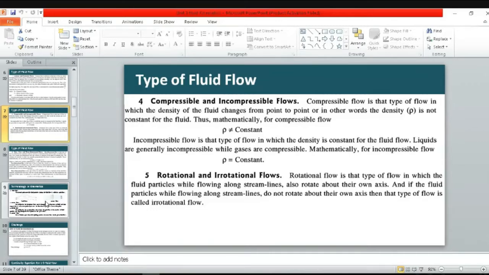After that, next is rotational and irrotational flow. So rotational flow is a type of flow in which the fluid particle, while traveling along the fluid path, also rotates about its mass center. Okay, so that type of flow is called as rotational flow. So for example, Earth revolves around the Sun, and it is also rotating about its own axis. Okay, so we can say the motion of Earth around the Sun is a type of rotational flow. In irrotational flow, if during the flow path the fluid particle does not rotate about its own mass center, then the type of flow is called as irrotational flow.